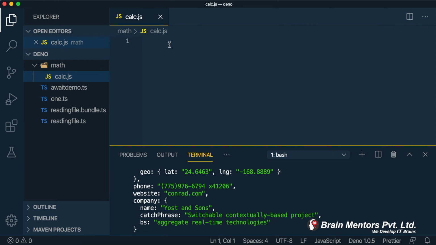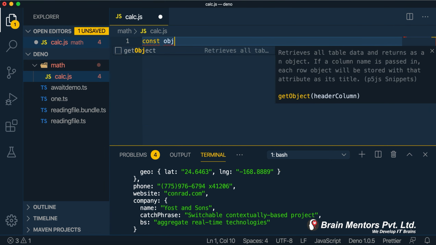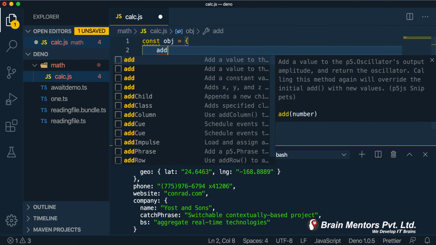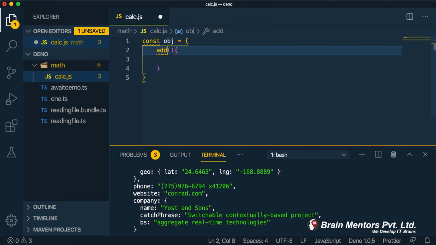From here, I create an object, and I specify a function add, and inside add, let's say I have variables a and b, and I want to do some computation on this, return a plus b, right?